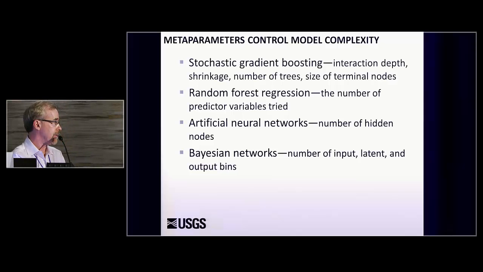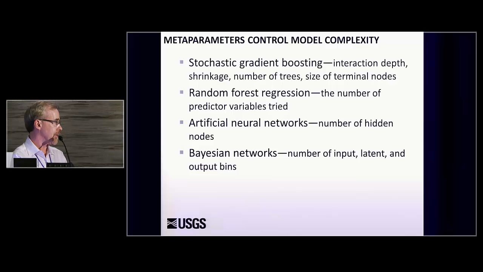For example, with boosted regression trees, the depth of the tree would be a meta-parameter that controls the complexity. The deeper the tree, the more complex it is. We want to try to control or constrain that complexity. Shrinkage is the learning rate. There's the number of trees, and the number of observations in terminal nodes. So these are things that you can use in caret to control the complexity of that method.